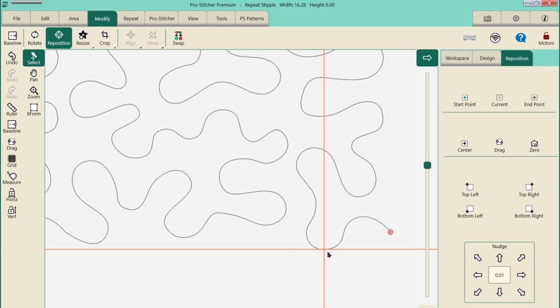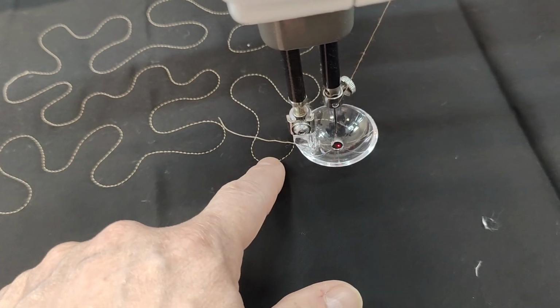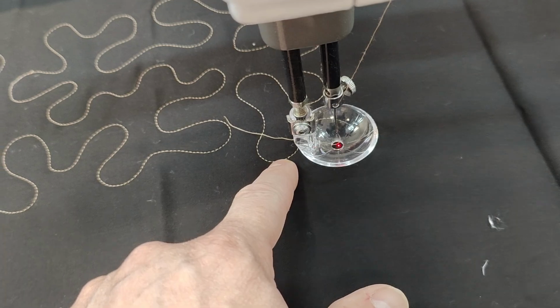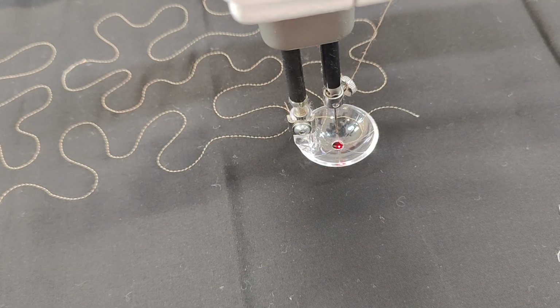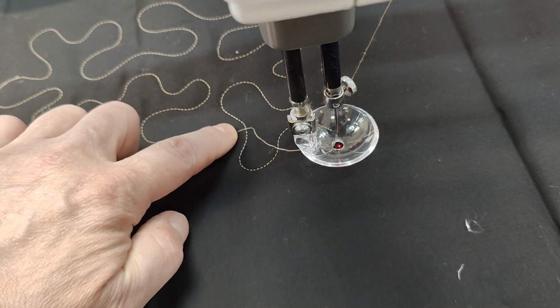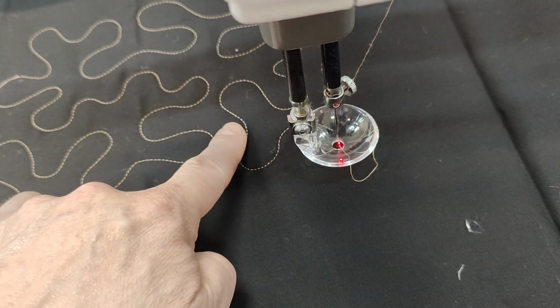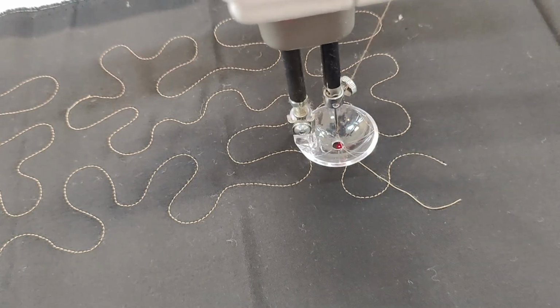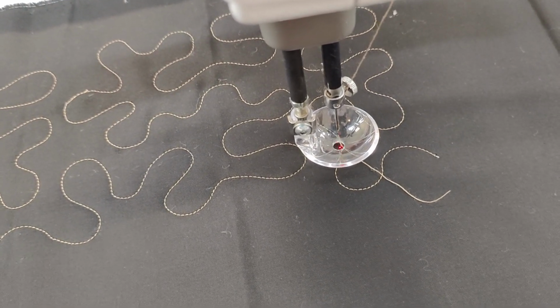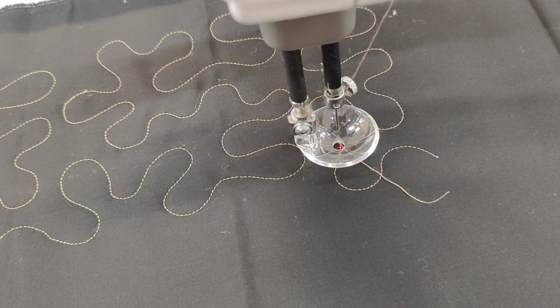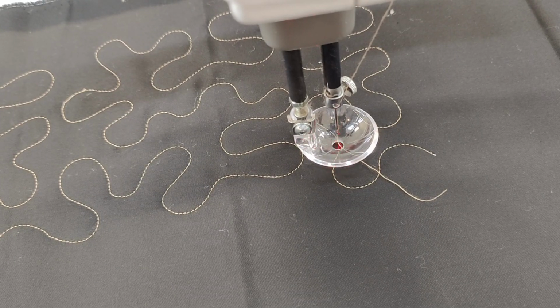I don't know where it is left and right, but as long as this whole curve is just touching this horizontal line, that's perfect. So I know I'm fairly close there, because if I look back on my quilt, it's somewhere in here, but I don't know exactly where. So now I want to go up and use this vertical spot here as the left and right reference. I'm going to find a part of that stitching that is going straight up and down, and I'm going to dial in and put it exactly on there.